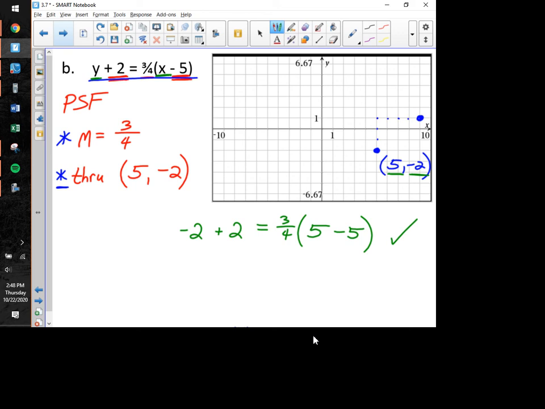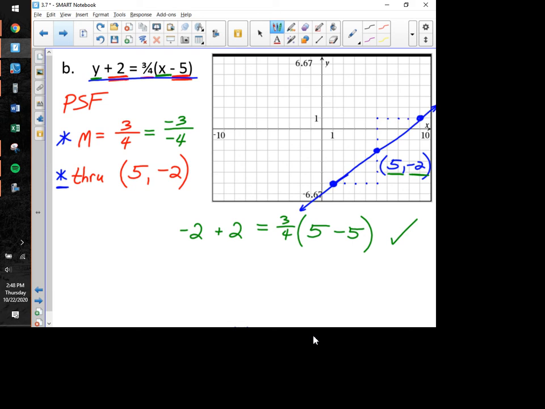So let's reverse it. This is a weird thing to think about, but +3/4 is really the same thing as -3 divided by -4. A negative divided by a negative is still positive. So from my initial starting point at 5, -2, I could also go down 3, 1, 2, 3, and then left 4, 1, 2, 3, 4, and that would get us to this point right here. And sure enough, it looks like, since we've done this well, that those 3 points are collinear, and that is what this equation would look like.